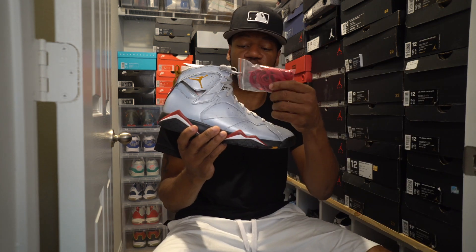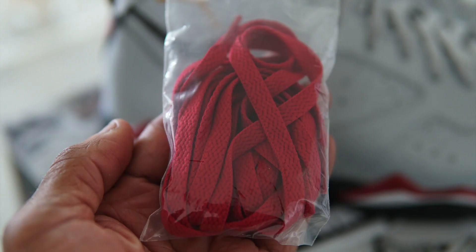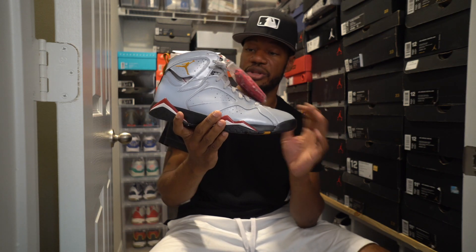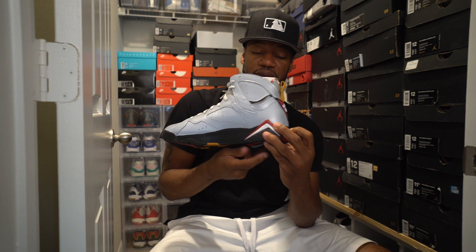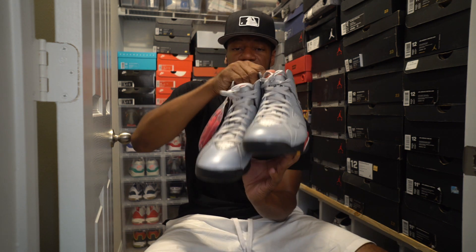This is the second shoe. You also got the red laces, which is a lace slot — which comes with an extra set of laces. I did not know that. That's unique. This is the right shoe, obviously. Same outsole, same hits on the lateral and medial side of the shoe. Number 23 on the back, the Jordan 7. At glance, what you guys think?